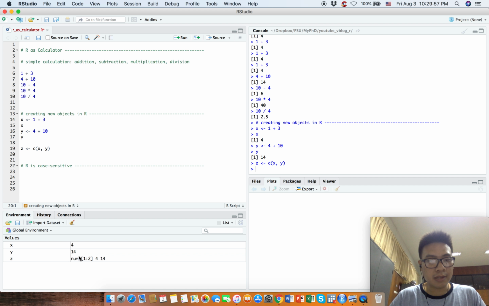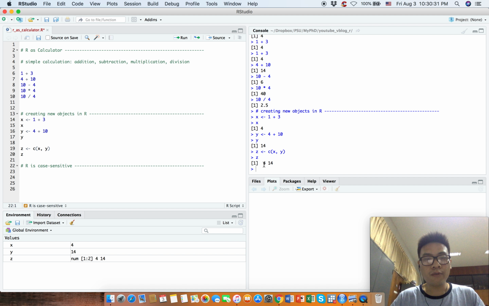Beside here there is something called num. This is numeric. This indicates that the z object contains numeric values. Now we have two values, 1 colon 2. This represents the position of the value in the object. So position 1 has the value 4, position 2 has the value 14. We can just print it out, 4 and 14.